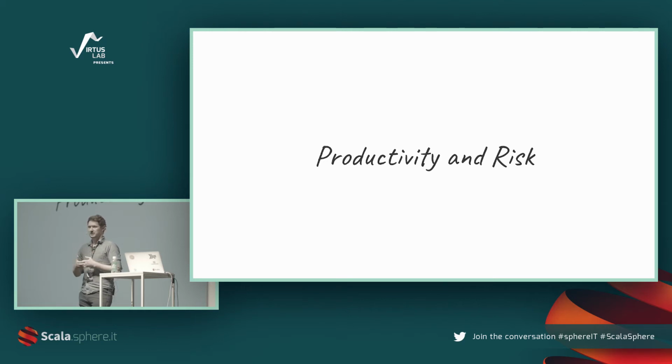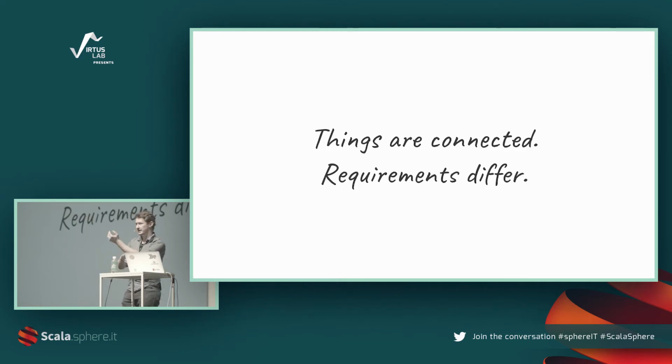So you need to manage that risk. And things are connected. So if you optimize one aspect, like maybe reduce the risk of effectiveness, maybe that reduces usability. Or if you improve performance, take some shortcuts, maybe you have a higher risk of breaking. And also requirements differ for everyone.